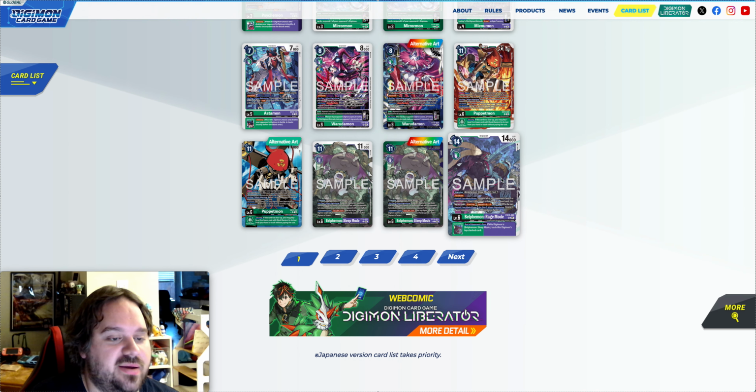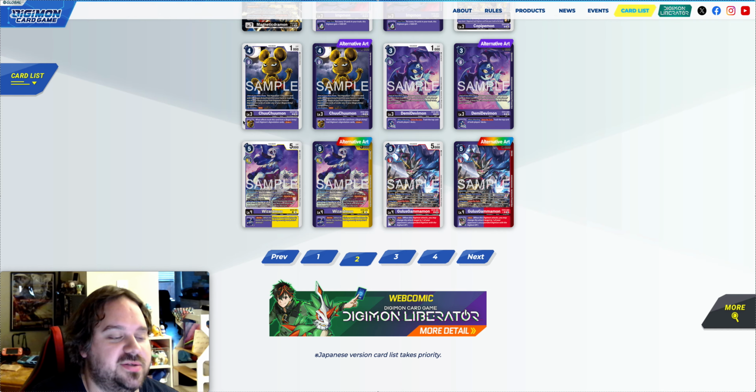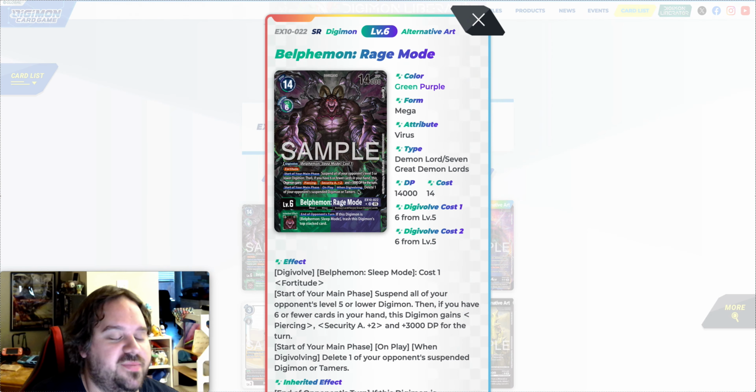And then we have the new Belphemon. Look at the alt art because it looks pretty cool. Belphemon Rage Mode, Fortitude. Start your main phase. Suspend all of your opponent's level 5 or lower Digimon. Then, if you have 6 or fewer cards in your hand, this Digimon gains piercing and security attack +2, which is pretty beefy, and 3,000 DP. So you just gotta have not as many cards in your hand.